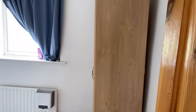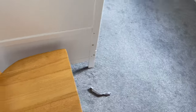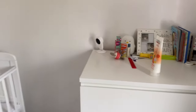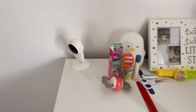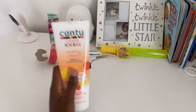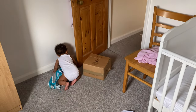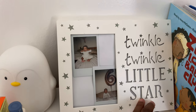Coming out of the bathroom, this is Amara's room. The first thing you see when you walk in — her cot is to the left of the bedroom. We just have this chair, which is one of the dining chairs from the living room. Her cot is from Online Baby, I think. Over here is the baby monitor — it's from Victor and I don't really like it. I want to get another one so if you guys have any recommendations, leave them down below. This is her chest of drawers from Ikea — it just has all of her clothes in it. Up here is what I use to do her hair. We've got a frame — I think I got it as a present — and we just have Amara's six-month-old Polaroids in there, which is so sweet.